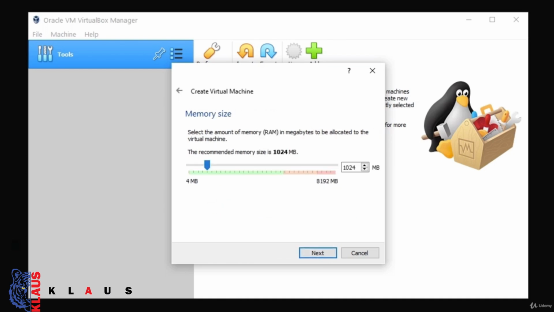The next thing that it asks us is what RAM memory we want to give to this virtual machine. This is completely up to you. I'm just here to advise you that you should not go below 1 GB of RAM, and 2 GB of RAM is pretty much all you need. You don't need more than this.